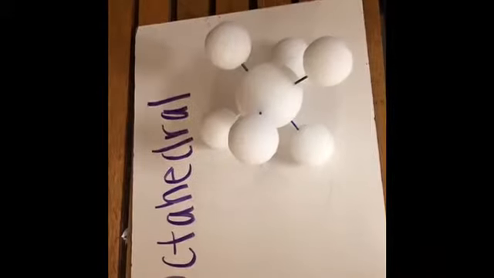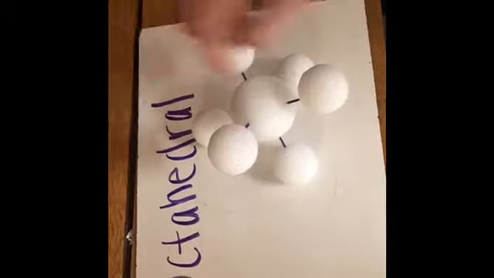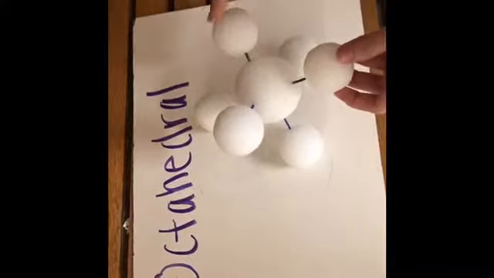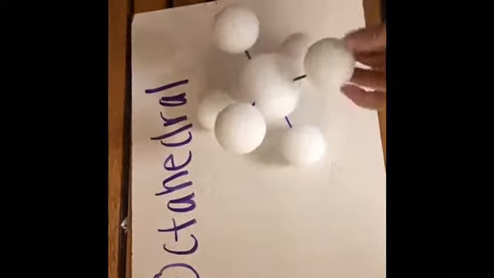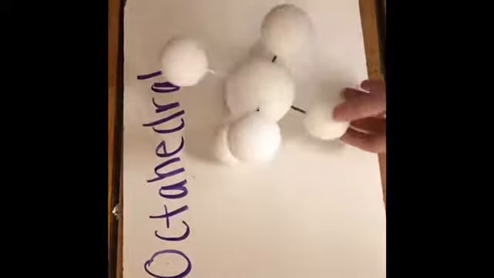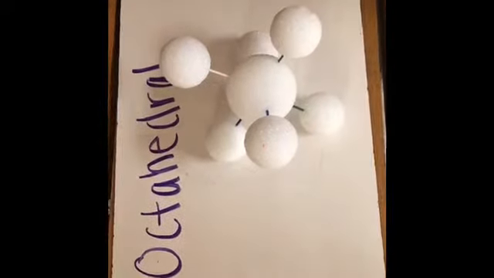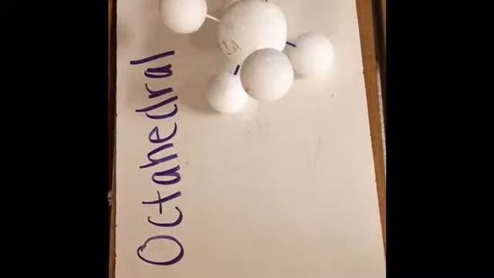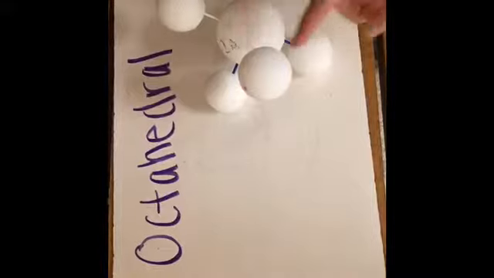Our next molecular shape is the octahedral. It has 6 bonded and 0 non-bonded. Each angle is 90 degrees, and it gets its name because there are 8 connected triangles with all of the atoms. This molecule is nonpolar because the negative electrons in the center are in the same place as the positive in the center. And then it is in the d2sp3 hybrid orbital because there are 6 electron domains around the center atom.